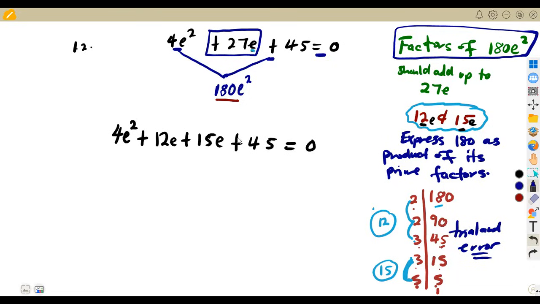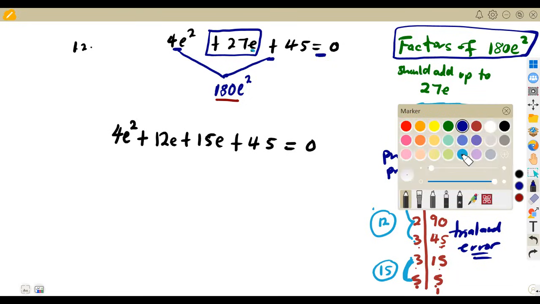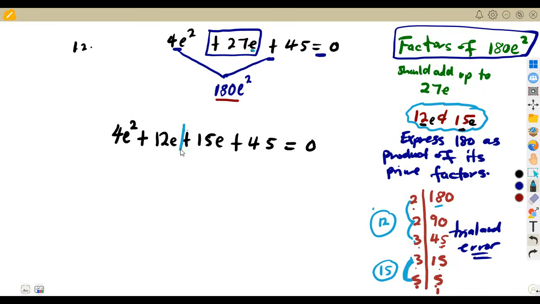All right. Remember from your factorization, if you've got 4 terms like this, you simply divide them into 2 so that you factor what is common for the first 2 terms. And what is common here is 4e, 4 and e. So after having this, we divide: 4 and 4 cancel. e squared divided by e, that's going to be e. 12 divided by 4, that's 3. e and e cancel. 12 divided by 4 on your calculator, that's a 3.